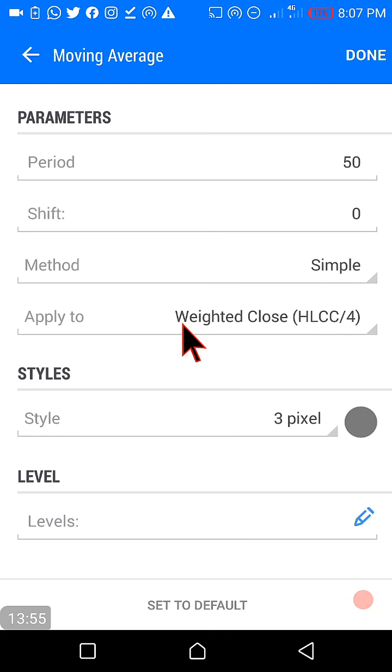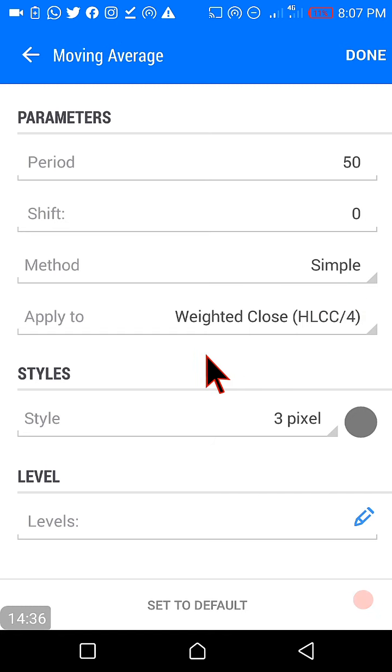That means it's considering the high, the low, and the close, but it's giving more weight to the close value. Take for example, you are saying, okay, let's add the high, let's add the low, and let's add the close 2 times. So you add the high plus the low and twice of the close value. It's as if you are giving more weight to the close value. You add the close plus close, and then you divide everything by 4. So that way you are giving more weight to the close value. So you add the high plus the low plus the close, and then plus the close again, and then you are dividing it by 4.